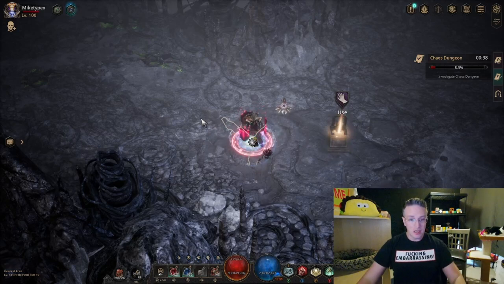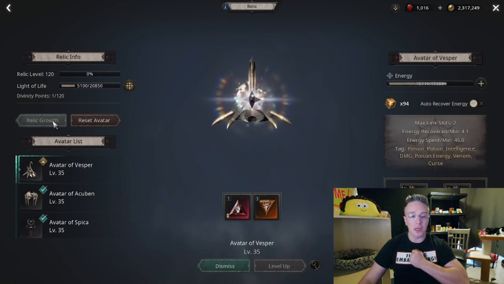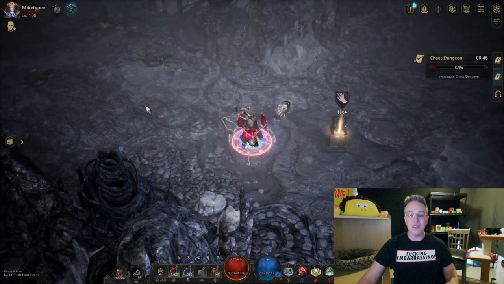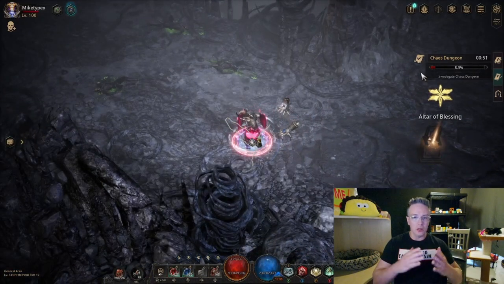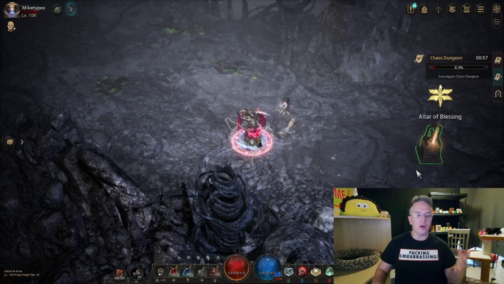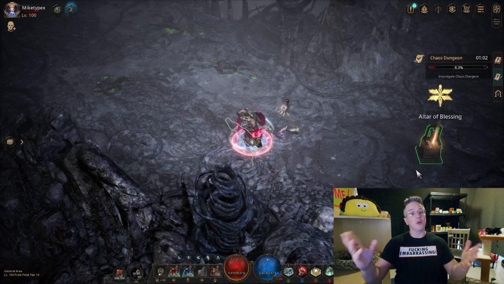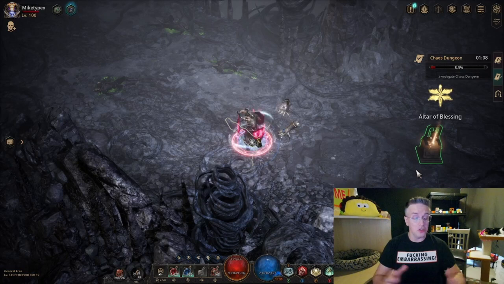the basic purpose of which is to get the items called Light of Life to power up your relic and avatars. There are many different kinds of these. You'll notice each one has a different symbol correlating to one of the gods in the game. It has very little bearing on what drops from the thing, to be totally honest. There's one that drops a ton of gold. There's one that drops a ton of uniques. I think there's one that drops gemstones of courage, or maybe they all do. I don't know.